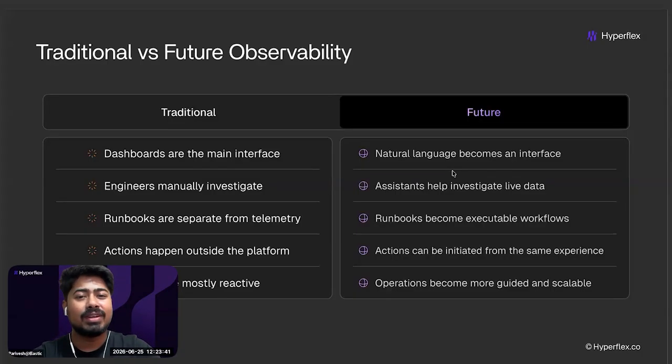You will not be interacting with dashboards, and you will not need to write KQL or ESQL queries to interact with your data. You will be interacting in natural language, which is a more intuitive and faster way for an engineer. You will not manually investigate anything. You will have these assistants, which are agents. One time, you will give them instructions and create them. They will have all the context, and then you will just interact with those agents.